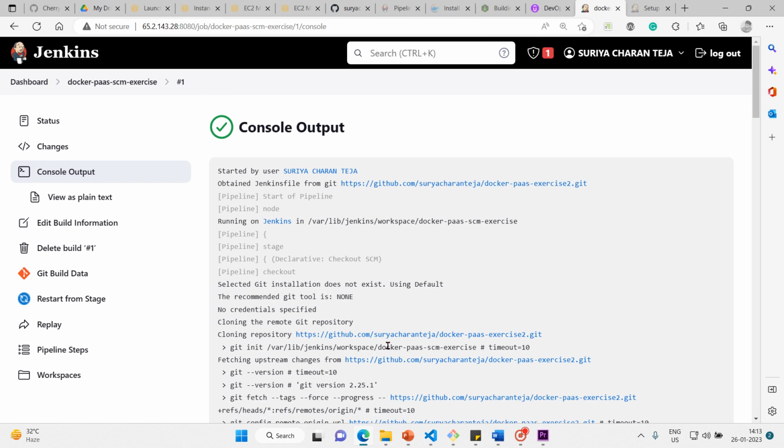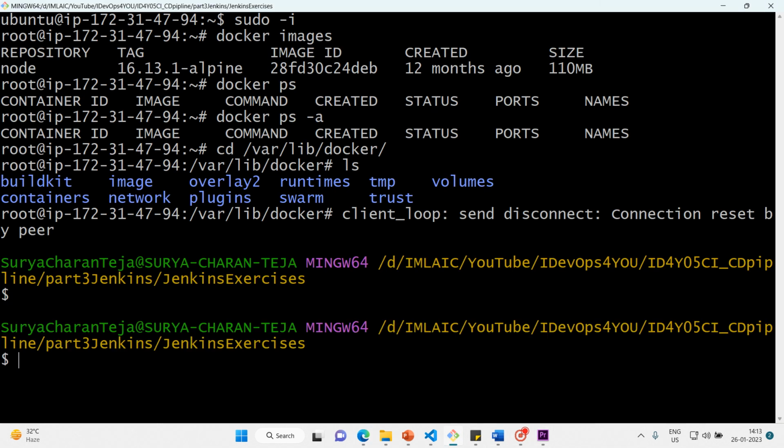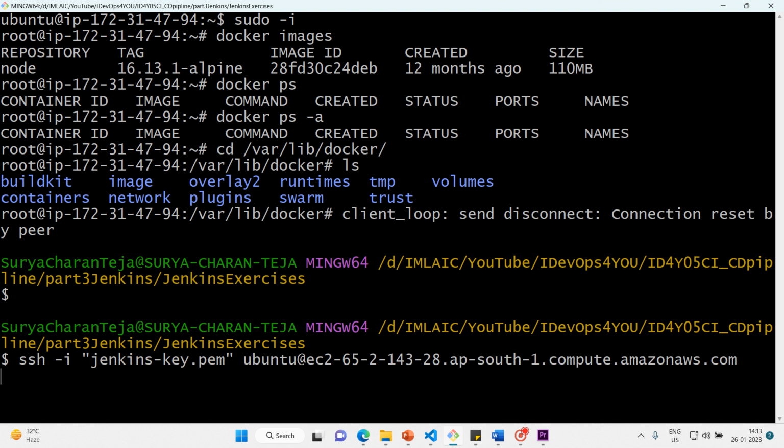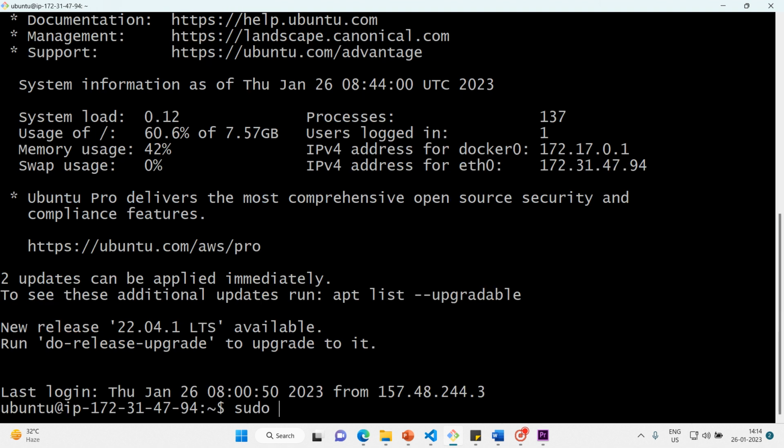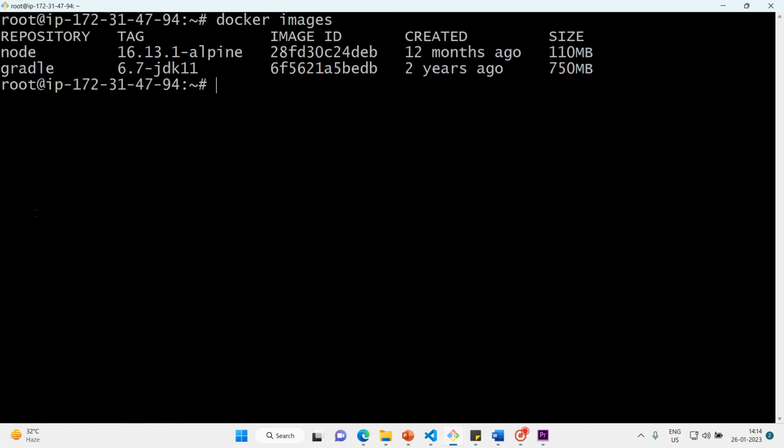So now let's get into our server and we'll cross-check the same. Okay, docker images, you see that Gradle 6.7 JDK11 and the image ID. And anyway, we cannot find any containers.